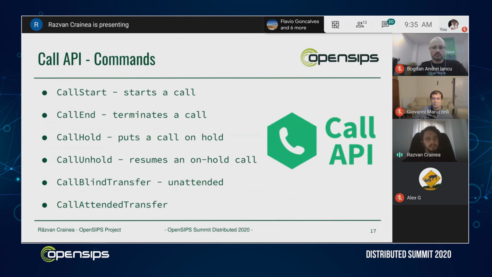A couple of commands available in the call API module are to start the call, to terminate the call, to put a call on hold, to resume a call from hold, and, as I said, the two commands: call blind transfer, and call attended transfer to transfer a call or link two different calls together.